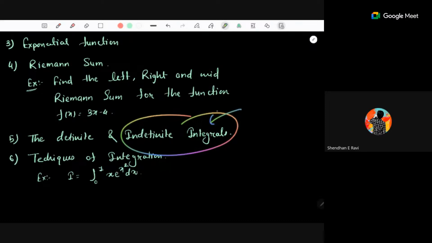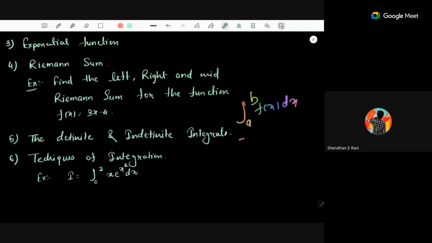Indefinite integral means that integral which is defined by antiderivative. Okay, so using the fundamental theorem of calculus, we know this result: the integral from a to b of f of x dx is nothing but F of b minus F of a. And here we have capital F. This capital F is actually the antiderivative of the small f function. Right? So all these things we already know, but we will revise them.